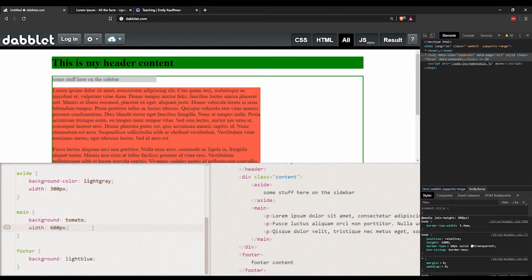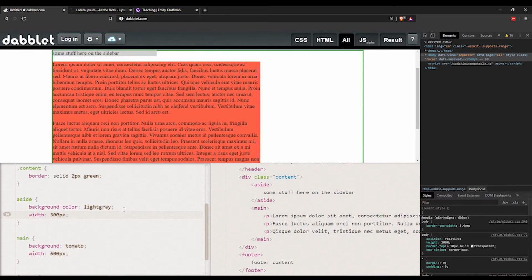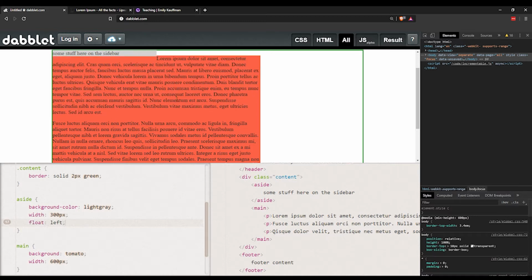Okay. And then we want the aside to be on the left, and we want this main thing to go up on the right. So if you remember our float, there are actually two ways of doing this. You could use absolute positioning to move this main content to the right, or you could just do a float. Float's probably a little easier. Okay, so I got that there.